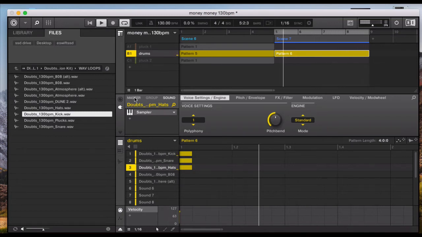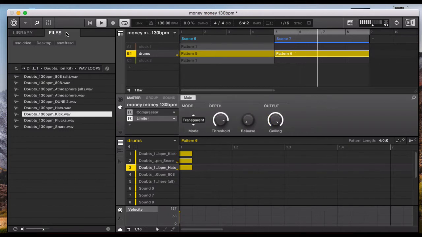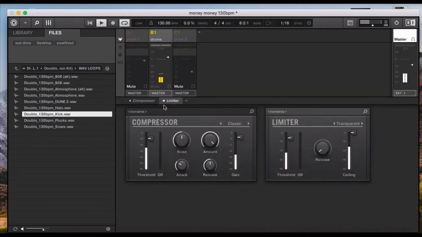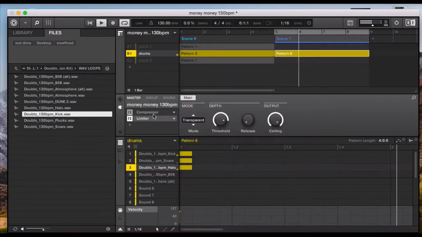I've gone to the master over here and gone to the mixer again. So I've added a compressor and a limiter. This will affect all the sounds in the different groups. So go back again to your editor. And what else? There's another atmosphere loop on there, which I dragged across just to give a bit of vibrance to the track. So you can see we're building up our track.